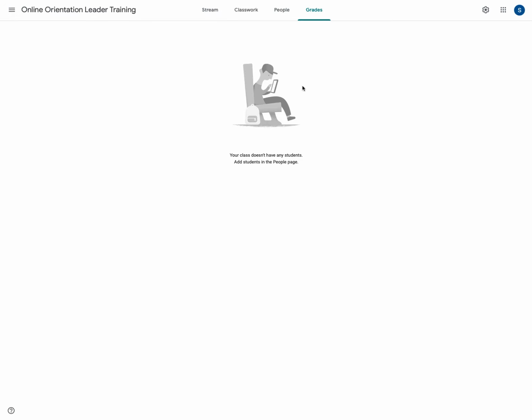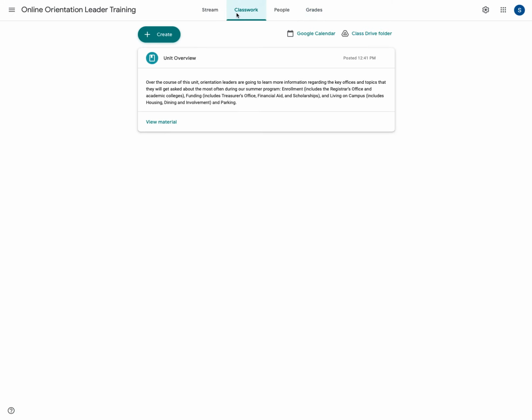Now, when it comes to really the difference between something like Google Classroom and Blackboard, depending on how in-depth you're looking to go in the overall purpose of your training, something like Blackboard, where you can create a lot of different discussion boards or wiki pages, things like that, could be helpful. But if you're really looking to keep it very simple, Google Classroom does the trick.